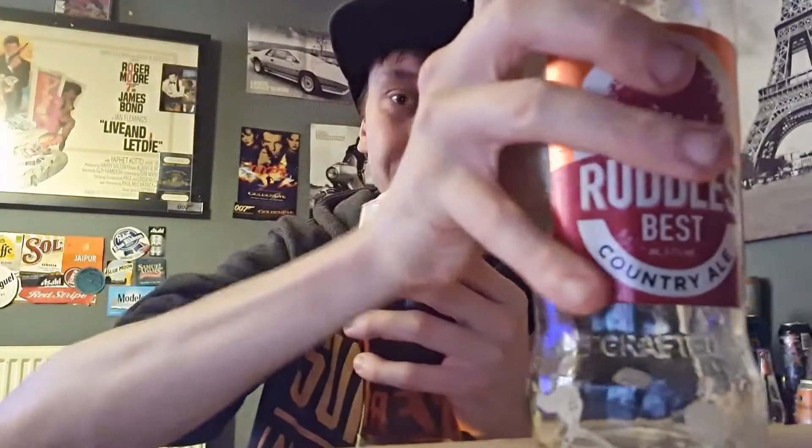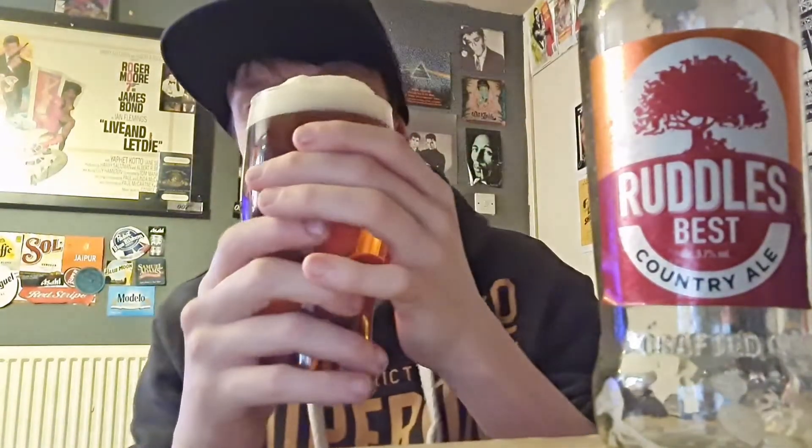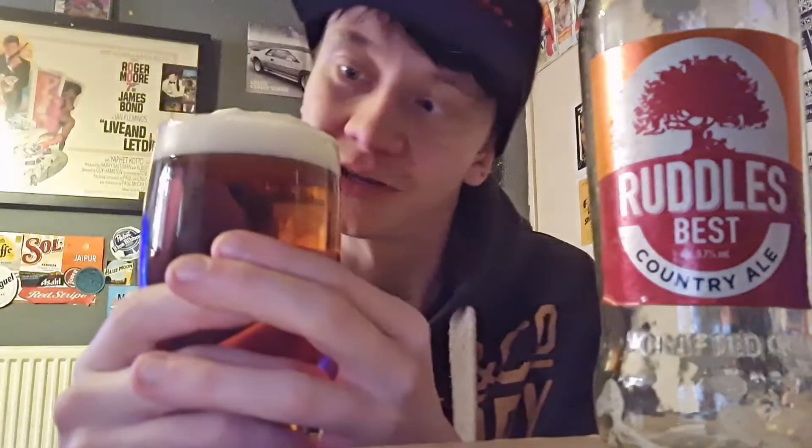So this is 3.7% alcohol volume guys, so it's not exactly a strong one. Let's see if we can fill it right up - ooh, yeah we got away with it, look. Perfect. Look at that - look at the head on that, you see that? It's brilliant, I really like that. It's got a nice strong head. I love it because it has a head that sticks around, you know. Always a good thing. This looks good guys, this looks really pleasing.